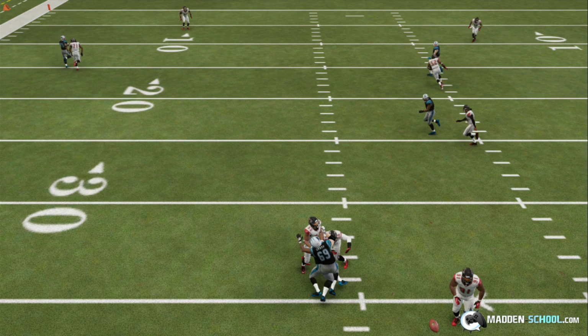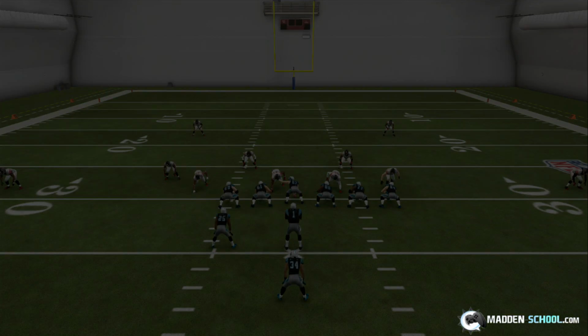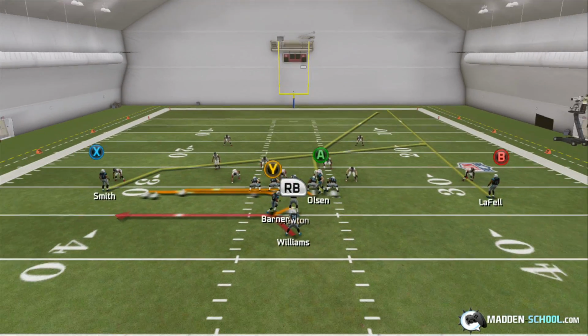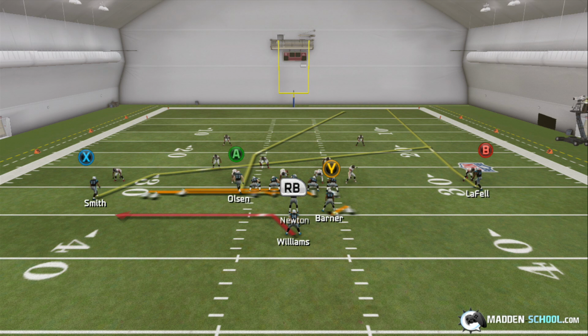But you can see how the whole middle of the field's open. Now if this was a blitz or something like that, then you have even more openings. You'd probably turn it into a touchdown. I'll run it one more time here. It's 2 men under defense, very standard defense, and then you just run it one time. It's really simple. You can do it to the other side if you want to. I'll show you that the last time here. You can flip the play, make it look the exact same, and get the same result.